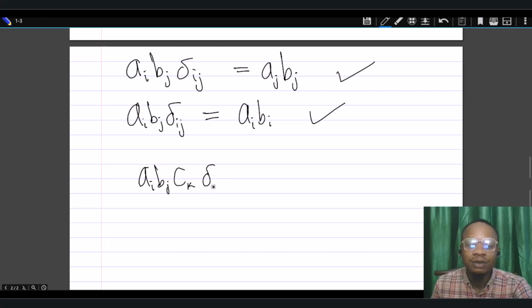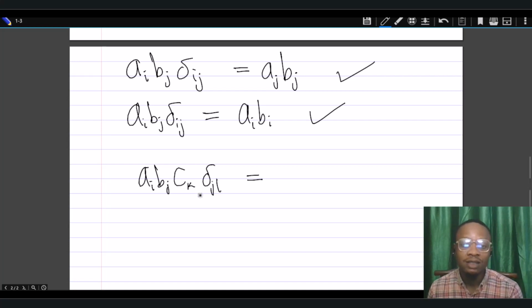Let's say this is delta J, L. Okay, this is delta J, L. So can we simplify this? Look at that closely. This is a single term. All of these are being multiplied.